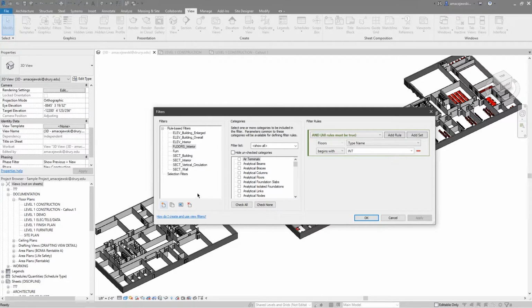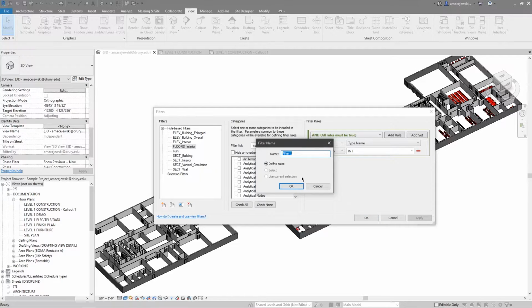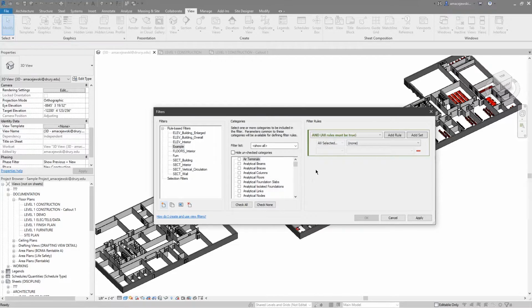So I'll create another rule, and let's call this example. And I'm going to uncheck everything, and I'll just choose doors. So, like I said, new with Revit 2019 was the ability to choose and or.